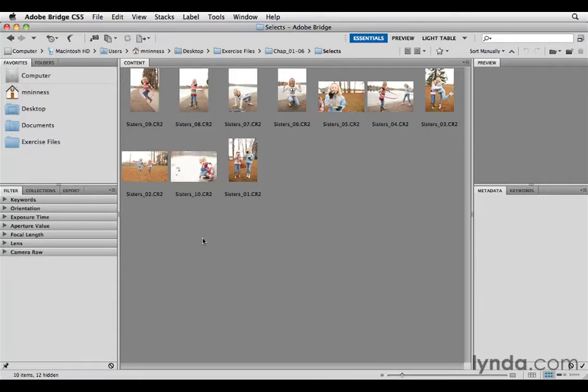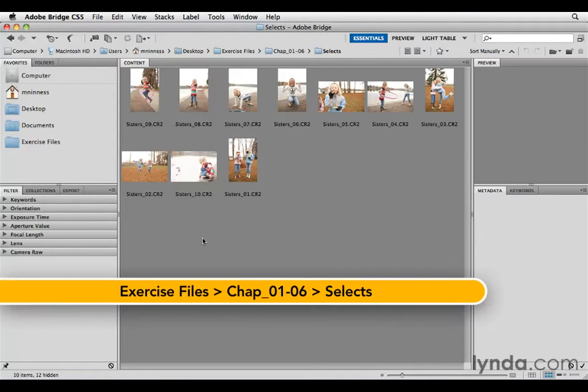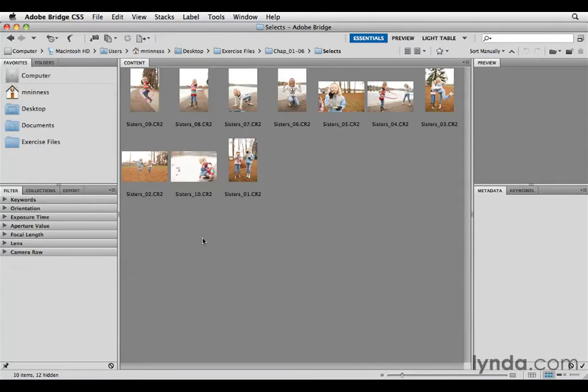So continuing on with the concept of automating Camera Raw, the first technique of processing multiple files is to create and edit the settings of one file and then copy and paste those settings to other images that you have selected inside Bridge. The other method is to actually work with more than one image in Camera Raw to begin with. So I'm going to go ahead and select a range of images here.